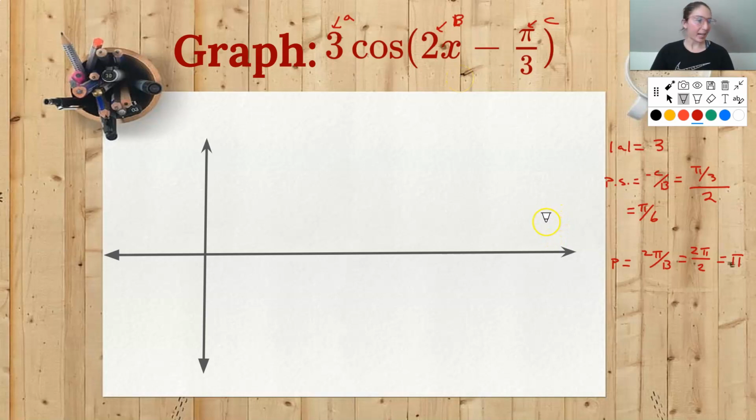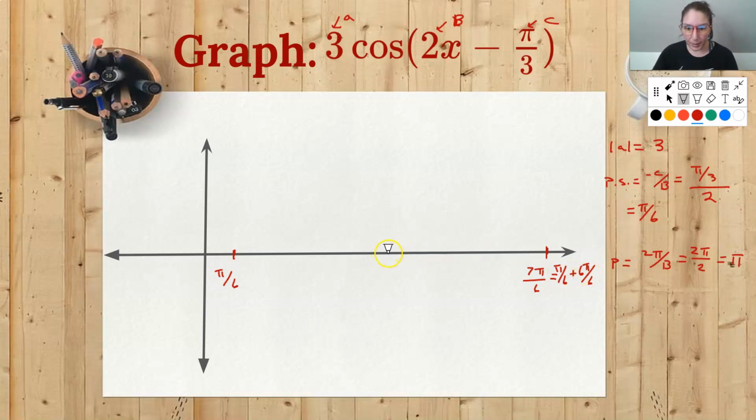All right, let's mark out our x-axis, which is what's going to take the most amount of time here. So my starting point is my phase shift. Starting point is what I got for phase shift. Ending point is phase shift plus period. So I need to add pi over 6 and pi together. Think about this as adding 1/6 and 1 together. I'm going to change this to 6 pi over 6. And that's going to give me 7 pi over 6. So that's how I figured out what my ending point was. Again, phase shift plus period.